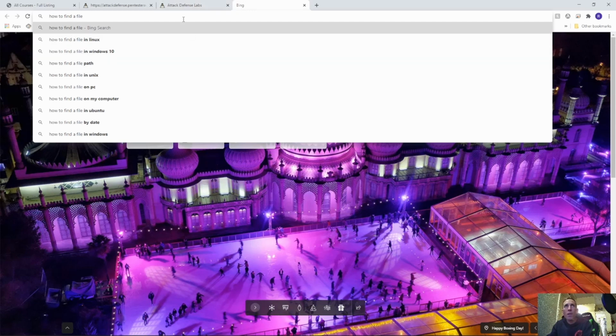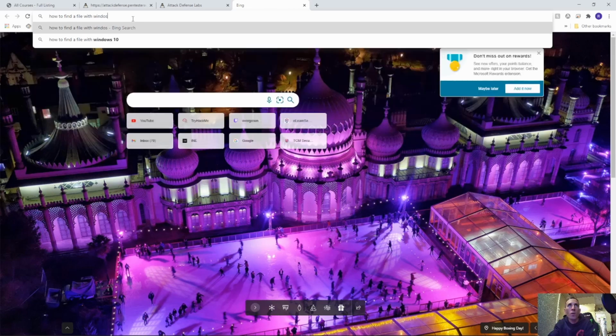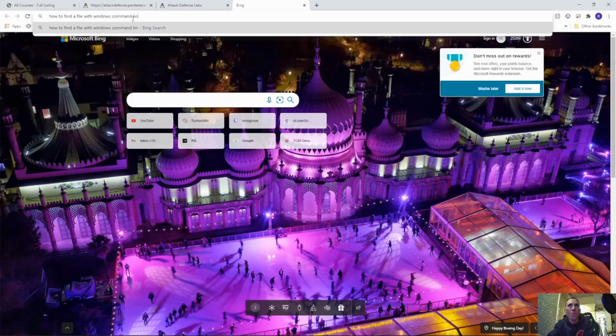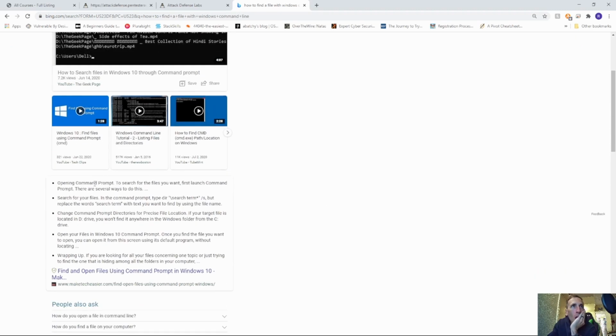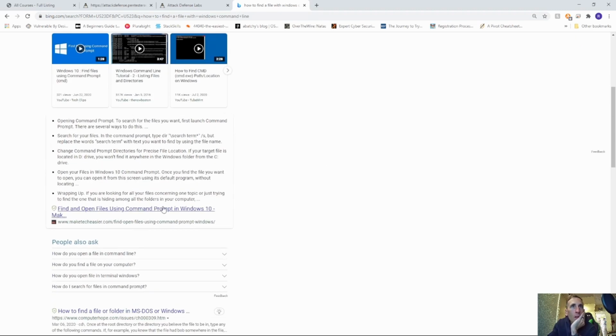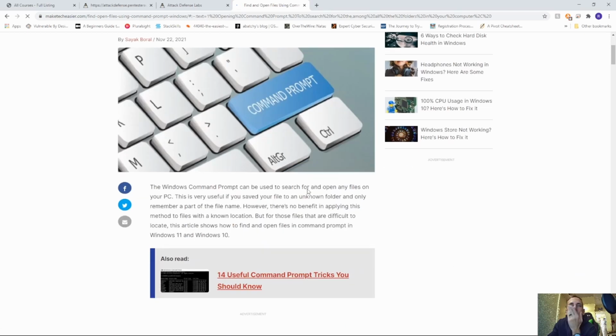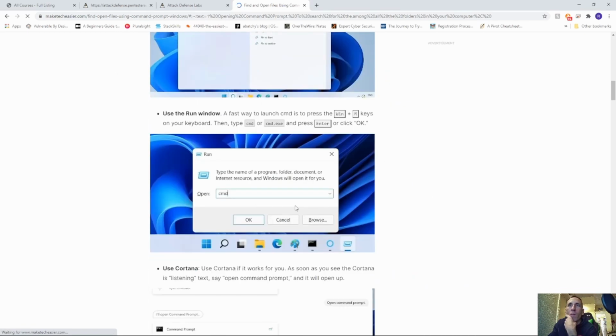How to find a file in Windows 10 or with Windows command line. Find an open file using command prompt in Windows 10. Okay, so we've got to try to find this file now.